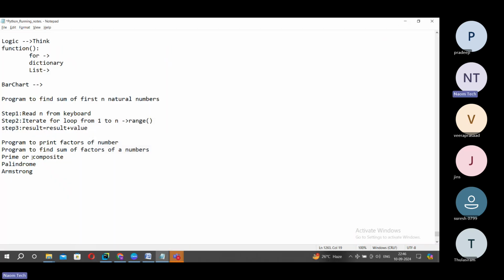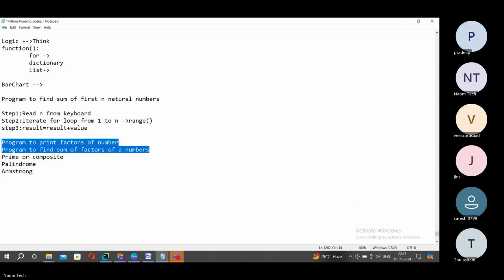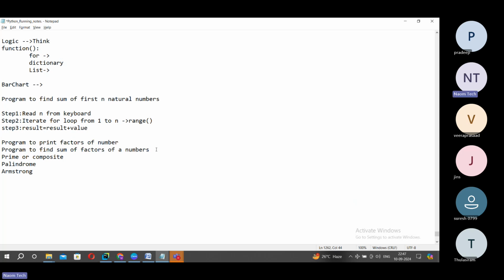Whatever foundation is needed to implement prime or composite, we did in the previous two programs. So we have almost completed the prime or composite program. We are building each logic step by step.